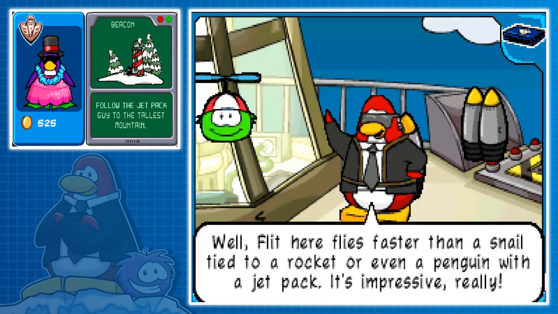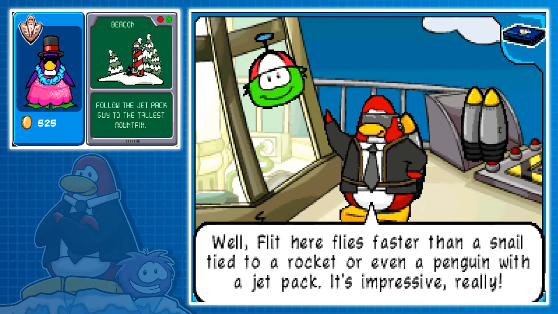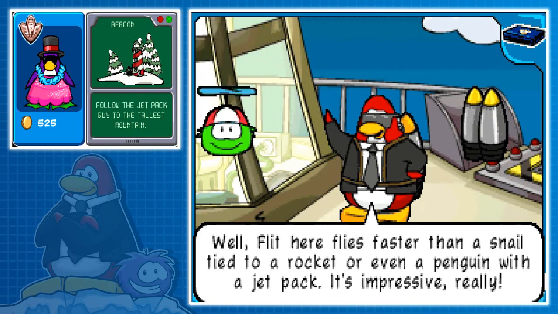Why? Well, Flit here flies faster than a snail tied to a rocket, or even a penguin with a jetpack. It's impressive, really. That's another Rocket Snail reference there, one of the co-founders of Club Penguin.